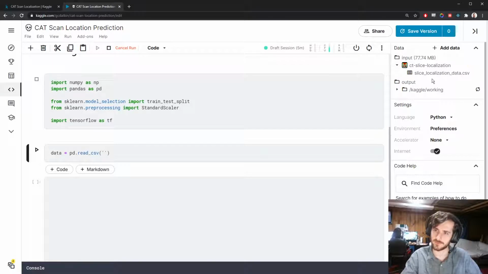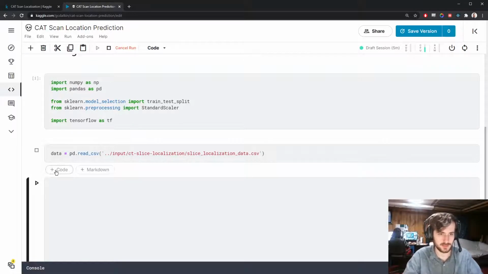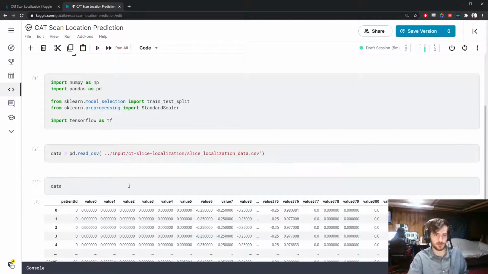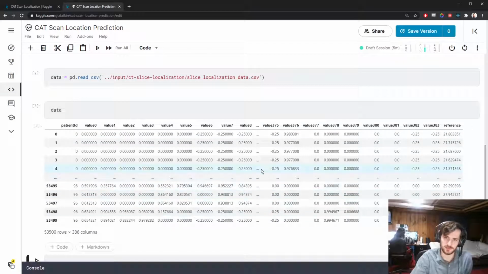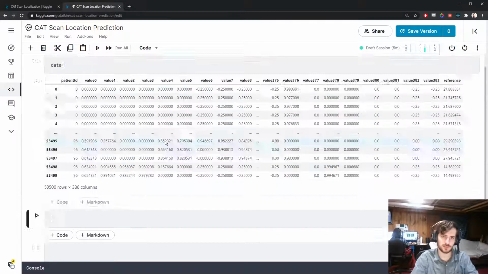So we'll go and grab the file path to the CSV file, which is right up here. Paste that in. And let's take a look when that finishes. Here it is. This is what we saw on the other page. Now you notice we can't see all the columns here, but in this case we don't really need to, because we know exactly what we're dealing with.